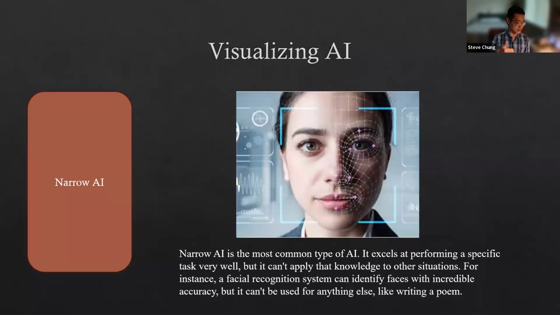Narrow AI is actually commonly used in our cell phones, like facial recognition. When we use our lock screen, I'm presuming everyone has an Apple device, but even Android devices use facial recognition patterns that you can detect from a camera, and it locks your phone. It's programmed specifically to do that task. But you can't ask your unlocking device to, let's say, send a text or do anything outside of that program realm.